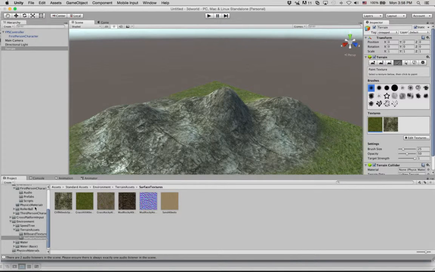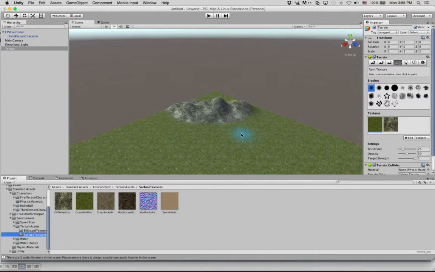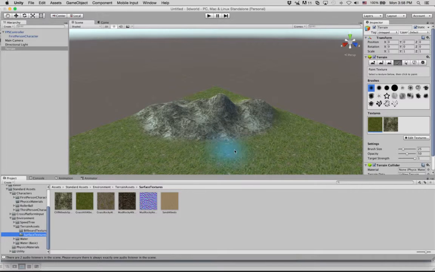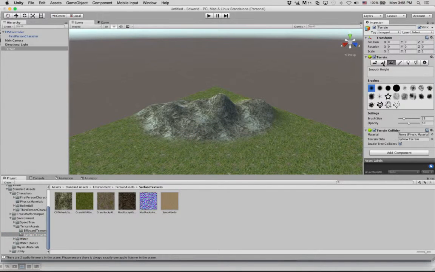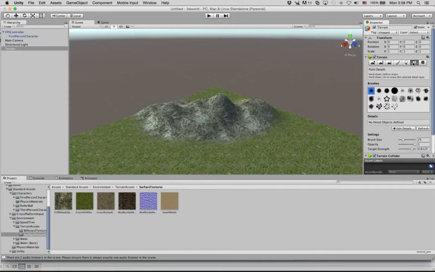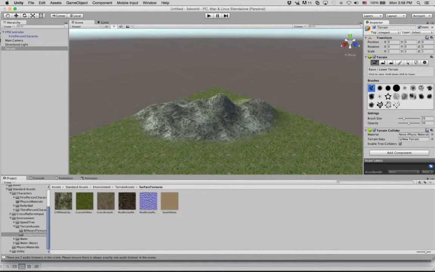You can add trees, you can add water, that sort of stuff. And the idea right now is to just go through and start playing around, building mountains, checking out what all these different options do, and just try to make something that's unique for you and looks cool. So that's about all I want to do for this first pass.